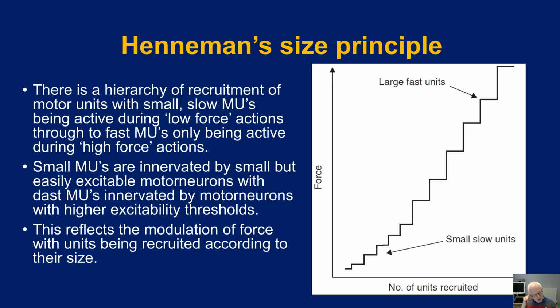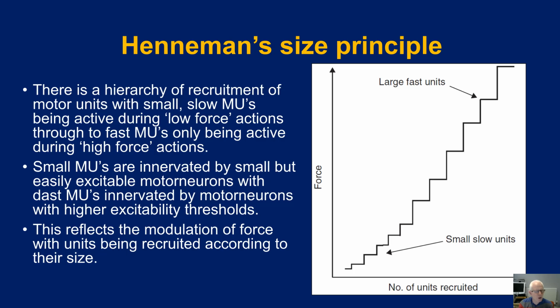So what do we mean by small motor units? Well, small motor units would be slow twitch fibres. Smaller. Remember, we were recruiting for the same nerve. We were only recruiting, remember, one third in the schematic we saw from Comey, one third of the fibres we were recruiting in our fast fatigable. So what we know is that the slower twitch fibres, the smaller fibres, are going to be recruited first. So the small motor units are innervated by small but easily excitable motor neurons.